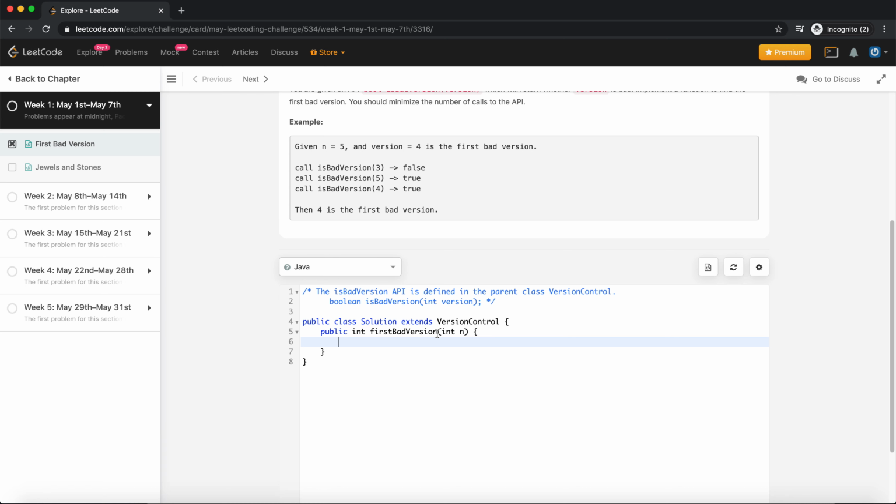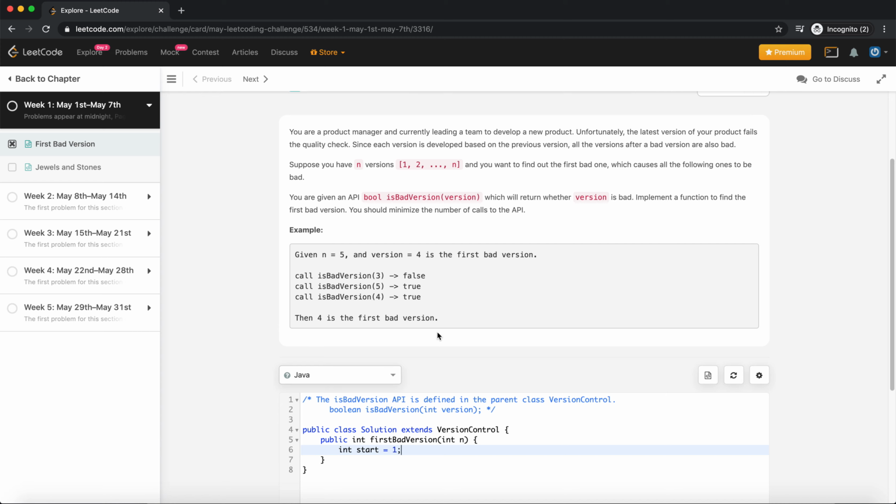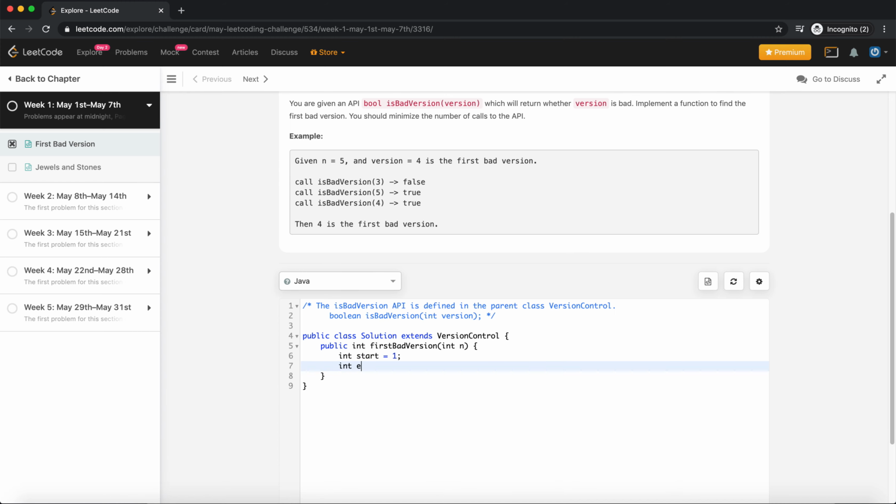So I'll try to use Java. So my int start would be 1 because we start with 1. Int end is equal to n, while start is less than end.